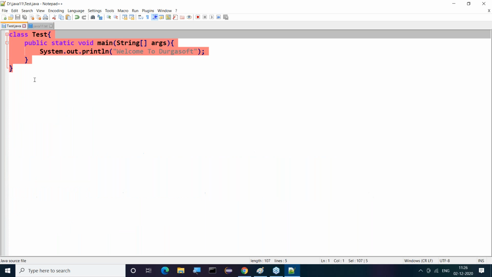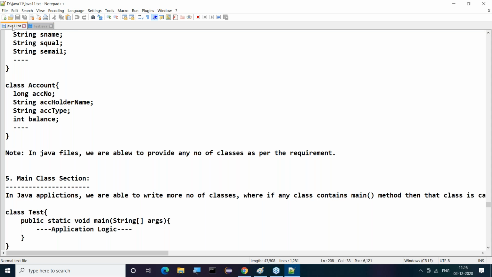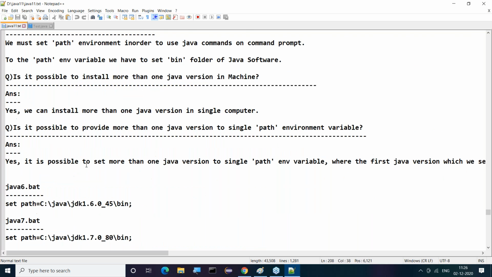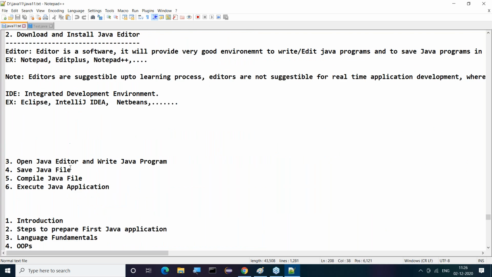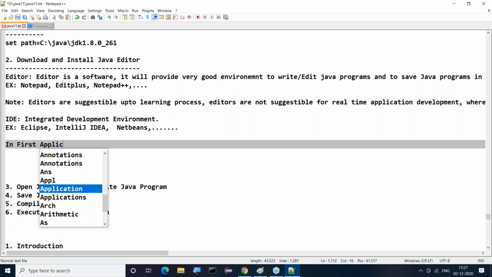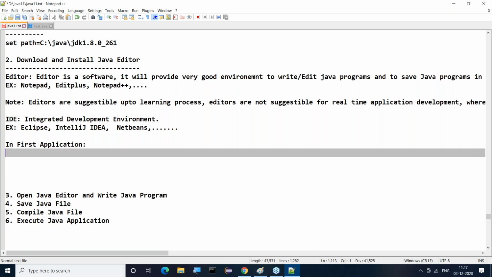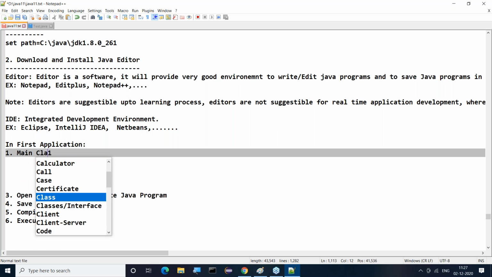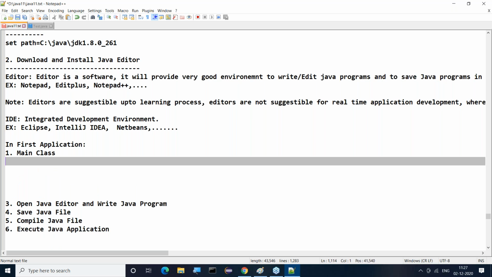If you want to prepare a first application, what do we require? In the first application, a main class we require.